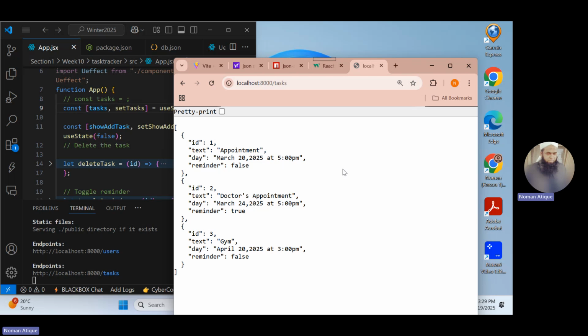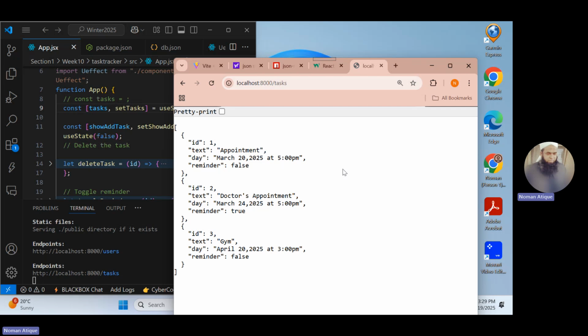Now, we have just learned what? useEffect. We have learned useEffect. Can I use useEffect to fetch these tasks from this server? A very big yes. Do you guys understand that one? Can I somehow fetch them and call setTasks and set those tasks inside that? And my tasks will be back on my application. Are you guys getting that one?